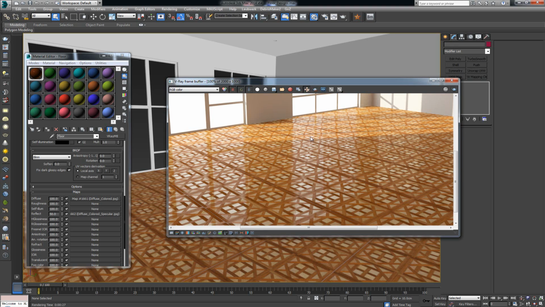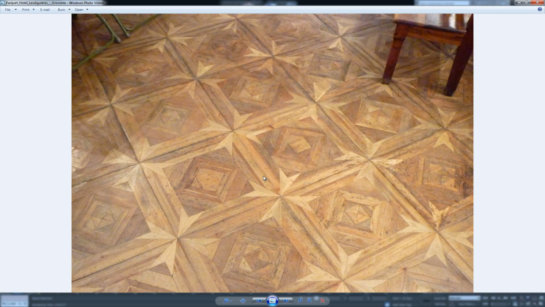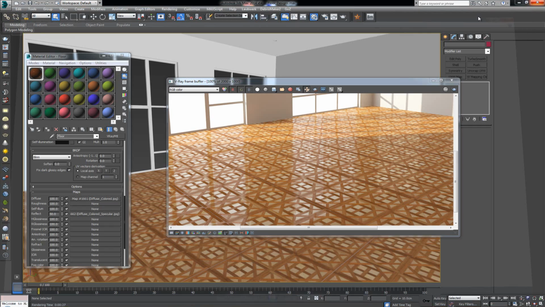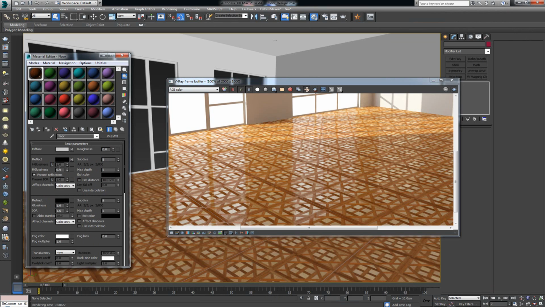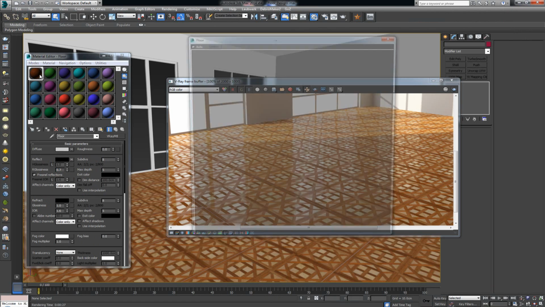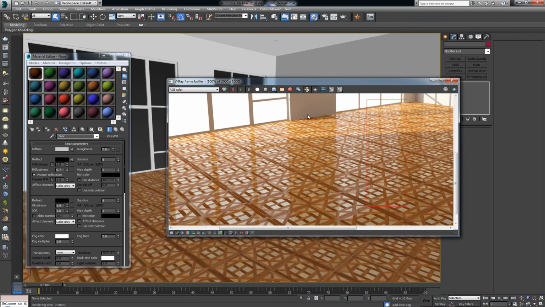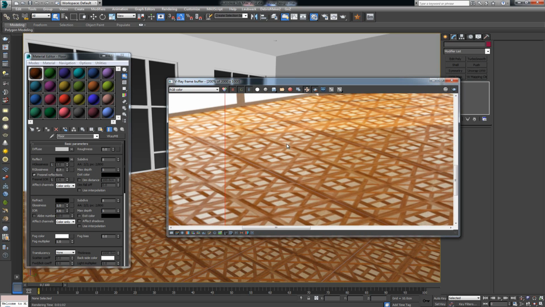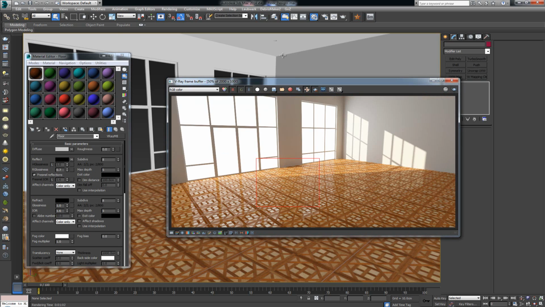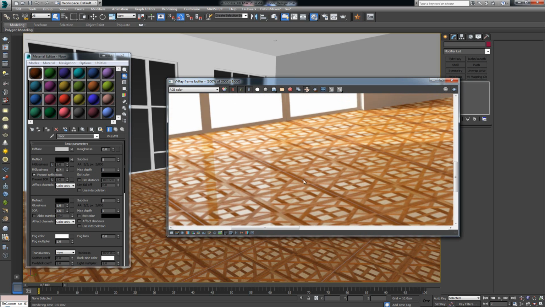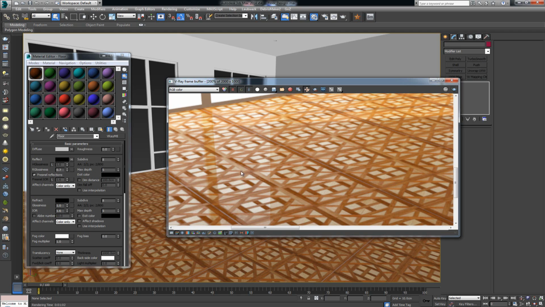Now, the other thing here is what happens if you have, let's say, something like an older parquet, something like this. In this case, you either have to clean it up or dust it up, or if you want to get more into this result, then you would probably have to decrease the glossiness even further, to maybe like 0.7, which is more or less going to give us much more diffused reflections, which is going to give it that aged look. So let's go ahead and sample this place and see what happens. And from what I can see from the render, those reflections are still there, but they are less directly visible, and you can see the difference exactly here. This side, much more reflective than this one.